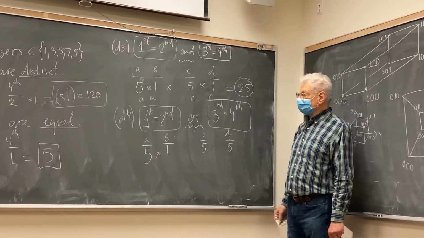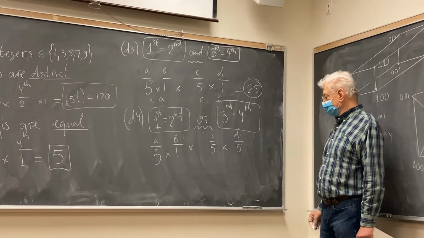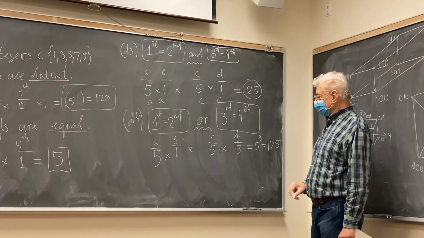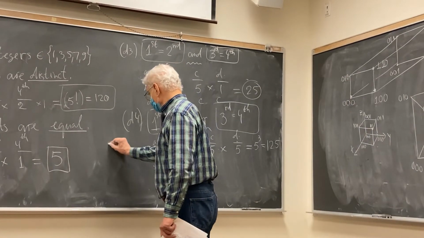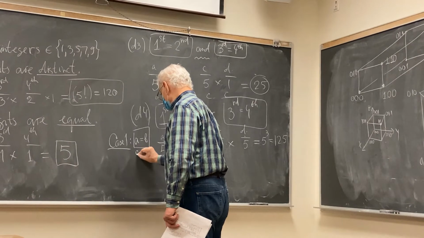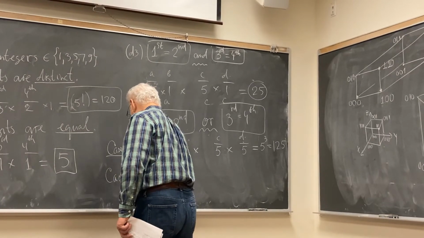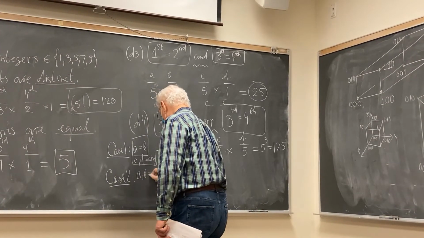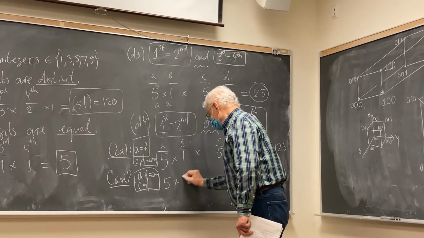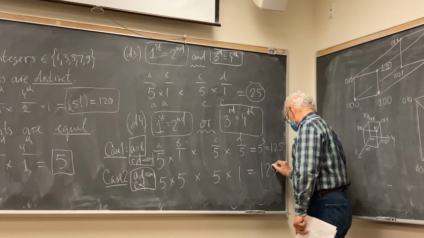So we have 5 possibilities here, independent of those ones, and 5 possibilities here, if they're independent. So we have 5 to the power 3, 125 cases. So we consider case 1, A equals B, and C and D any. Now case 2, A, B are any, and C equals D. In this case you have 5 possibilities, this one also 5, and this you have 1. And the same answer, 125.